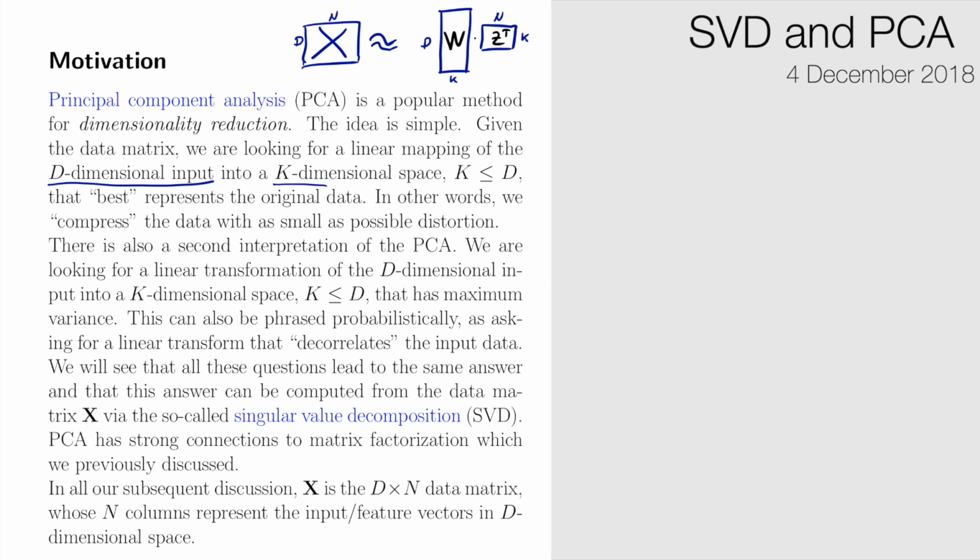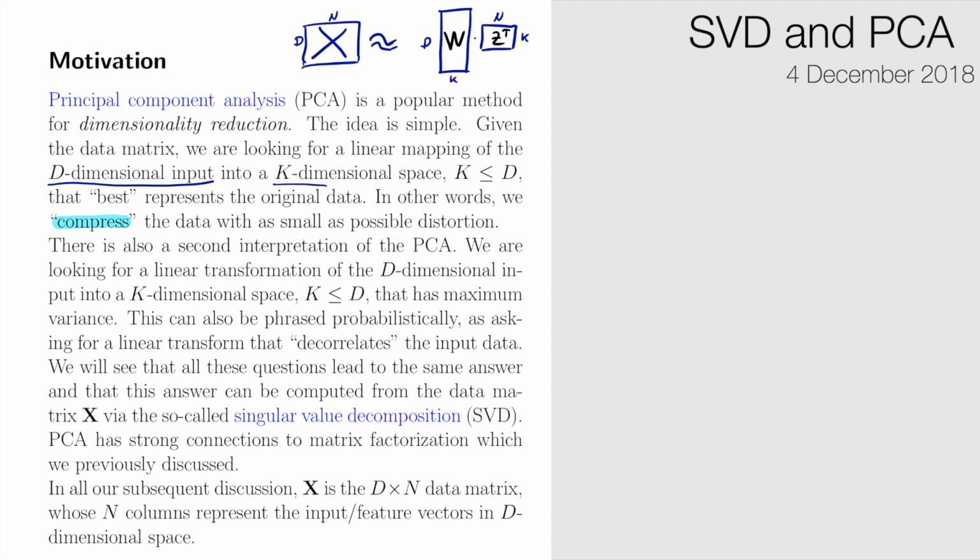Why is this interesting? We will see this later, but there are two main reasons why this is useful. On one side, of course, it just compresses your data. When D was very large, and now you can just work with K features, that might be an advantage. I would not recommend that so much for general machine learning tasks, so maybe better keep your original features if you can. I would only compress your data if you really have to. Sometimes it might be a good idea, for example, for reasons of interpretability or other reasons. But compression is one interesting property we get from the SVD.